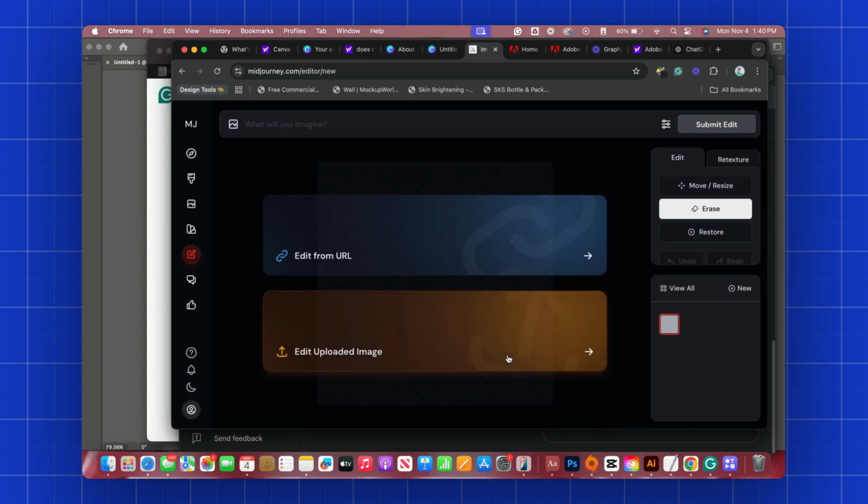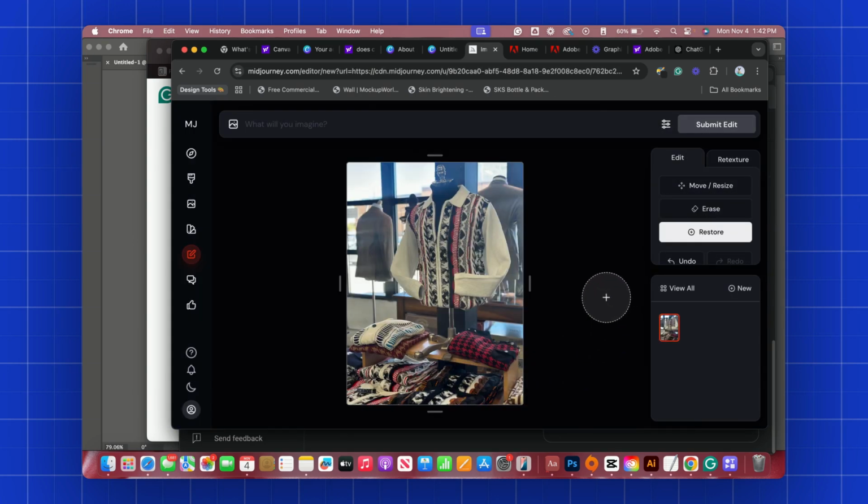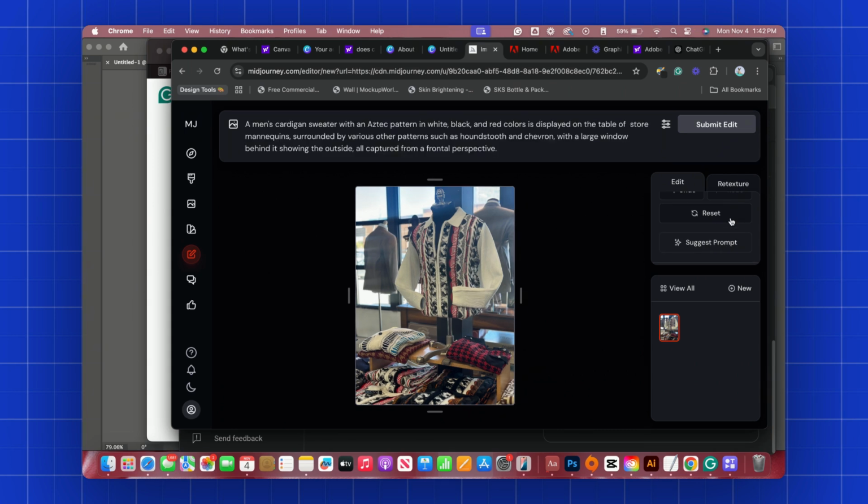So I'm doing a term service, and then I go in and I choose my picture. This is a picture from work. I work for a men's clothing store. I do their content creation. So this is one of the pictures that I took this week, and we're gonna play around with this at first. Looks like I just used their feature where you can turn any picture into a prompt. So that's what I just did. I pressed suggest a prompt, and it suggested a prompt for this picture.